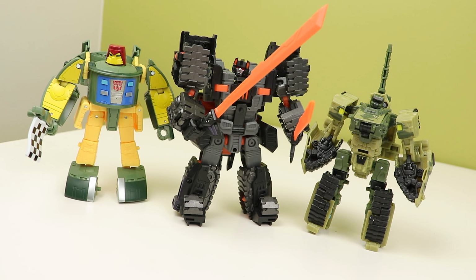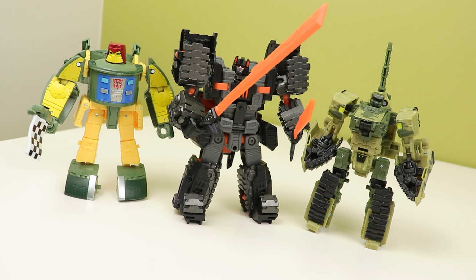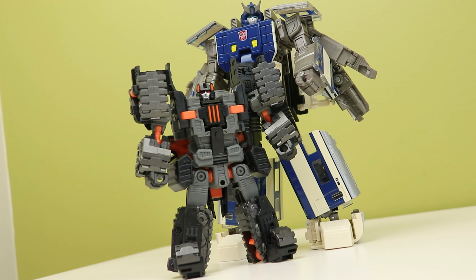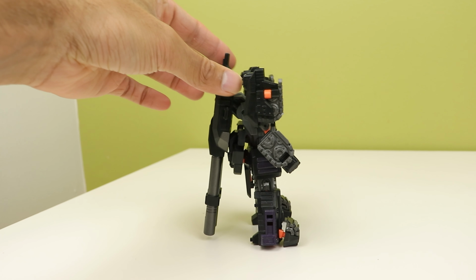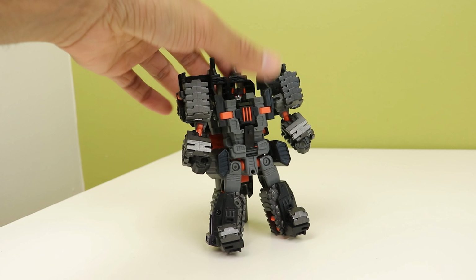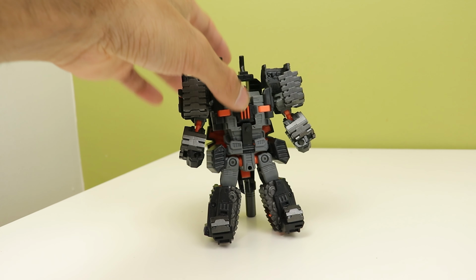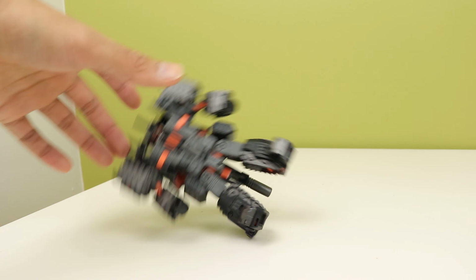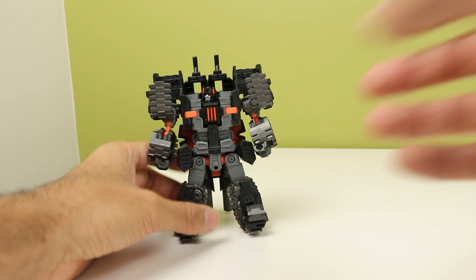For a scout slash small deluxe sized thing, its articulation is not great, even for the time. Limited head, limited arms and legs, feet that don't really do a good job at keeping him stable, it's all right. Couple that with the weapon storage, which makes him want to topple over, and man, this mini robot just is not my favorite part of the set, that's for sure. But you don't buy this for this thing. You buy it for the other thing, the Fallen.